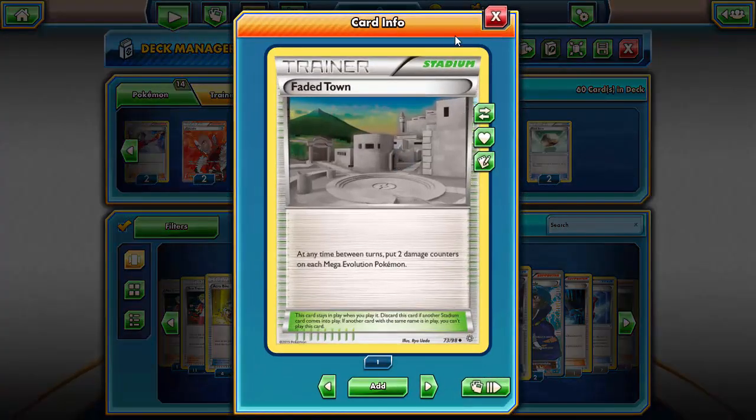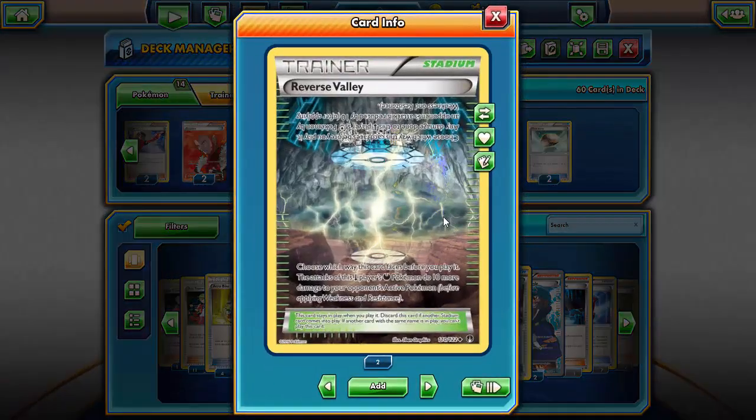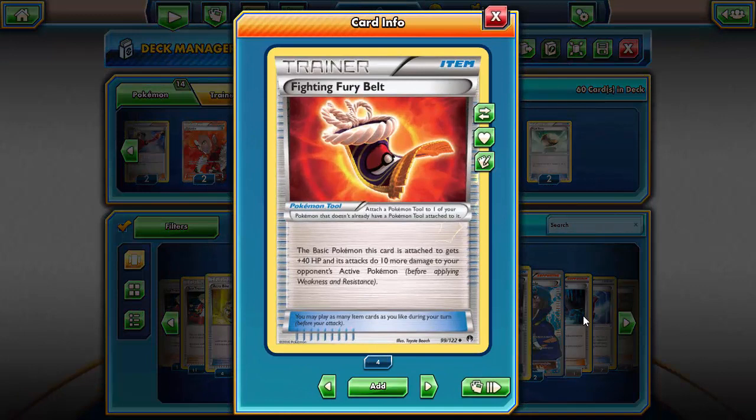We are running 1 Faded Town just for disruption on Mega Pokemon, and then 2 Reverse Valley for the added damage with our Dark Pokemon, because those will be the main attackers of this deck. Seismitoad really isn't used so much for attacking as just disrupting, so I figured Reverse Valley would be pretty good for that. 3 Fighting Fury Belt, because this card is freaking amazing.